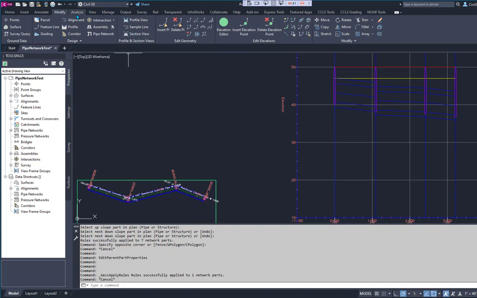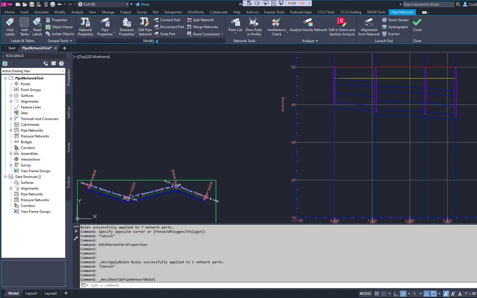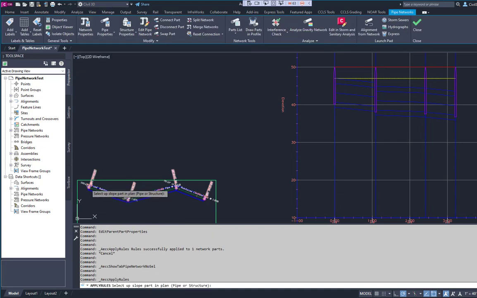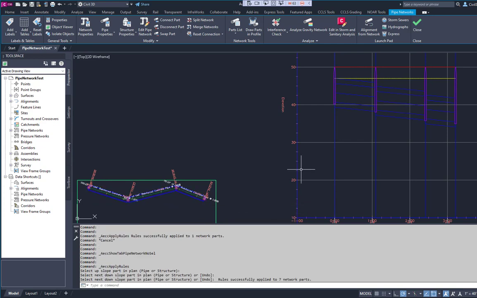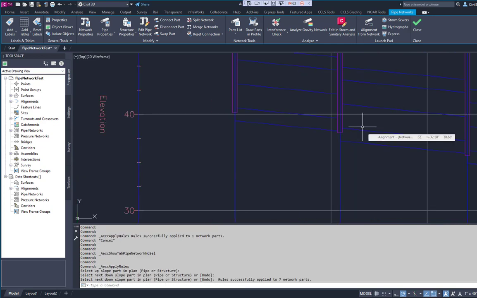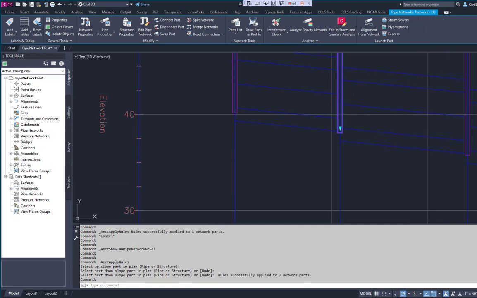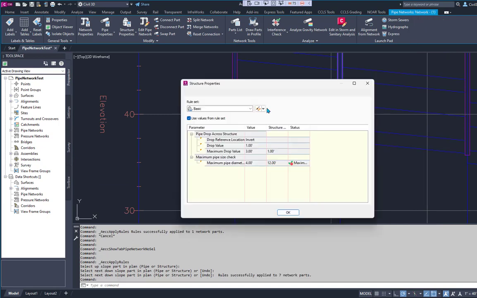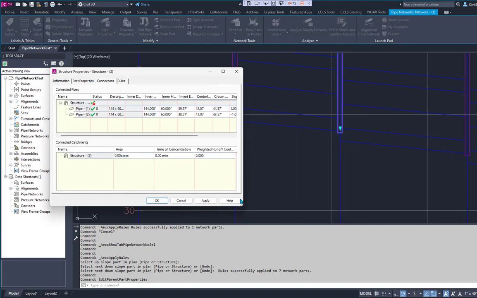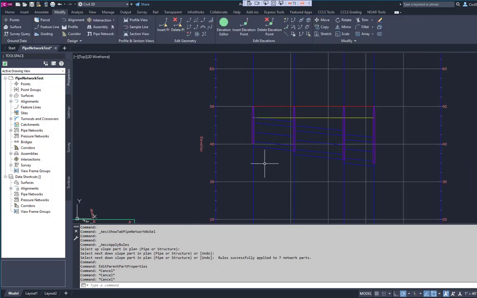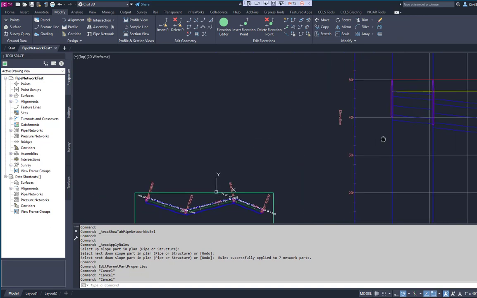Oops. And so then I can see what my drop is. So I can go into my structure properties. And I can see that my drop is correct. And so that is that.